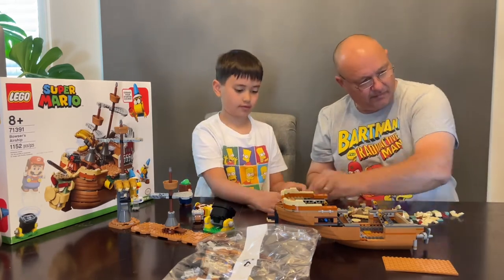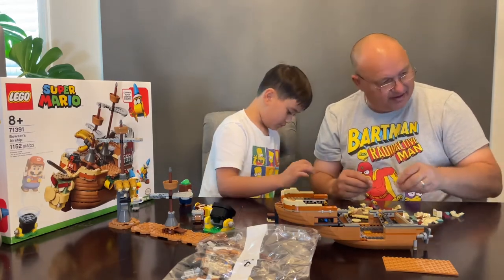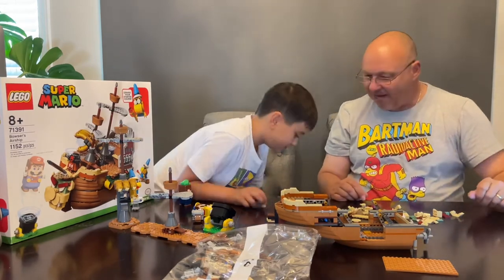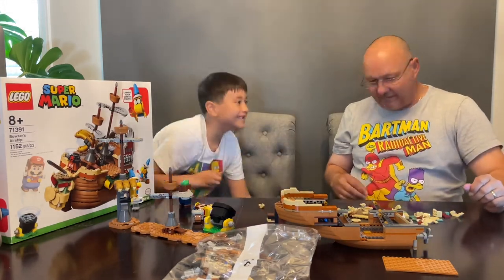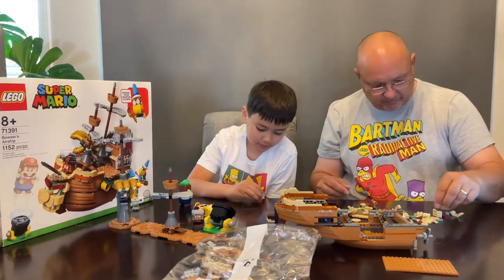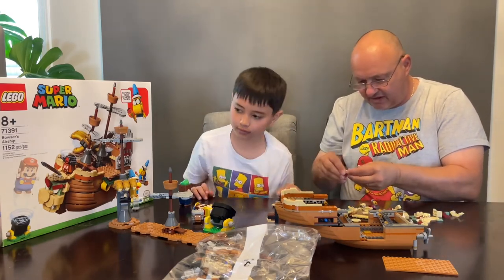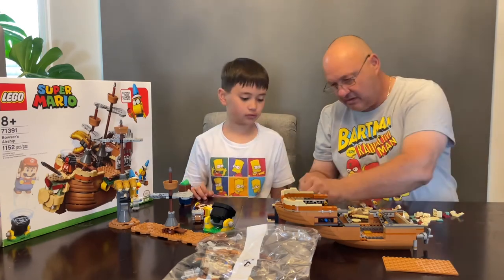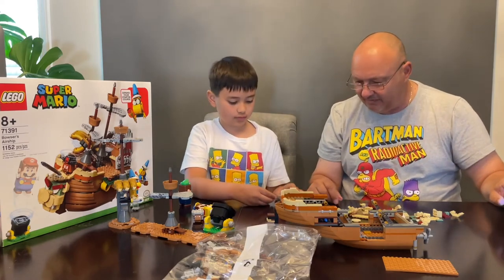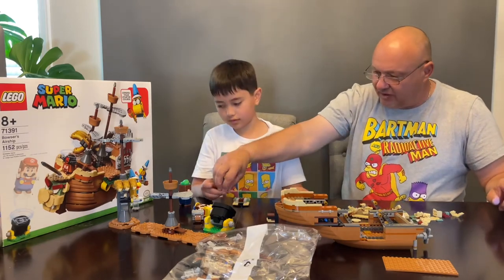This is left. What are these on the back? Those are the propellers, to make the ship go. Yeah, because you'll have the front of the ship and the back of the ship. Take all the Mario out. Okay. And then you'll have the propellers to make the ship go. That's what those are for. And we're gonna use these to put them together. What's the cannon for? We'll get to that in a little bit. You have to build it little by little, though.